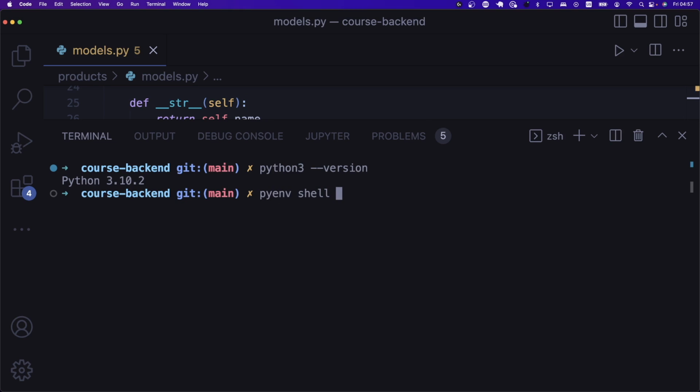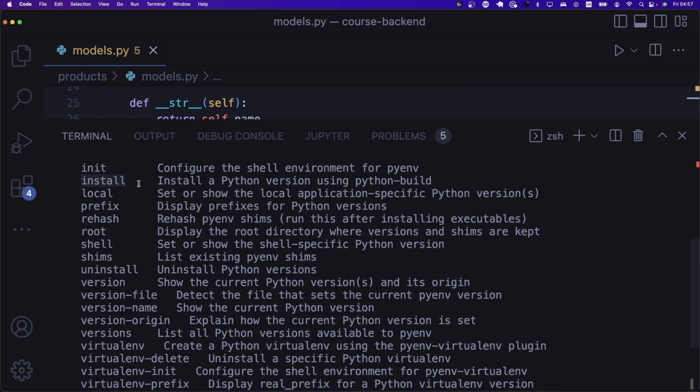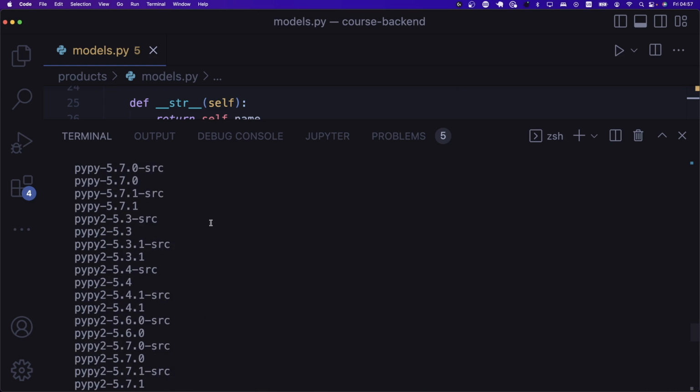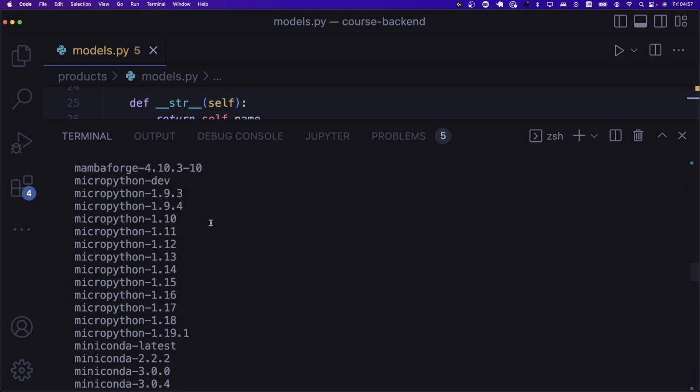I'm going to say for this particular shell, I'm going to use 3.10.6. Okay. And you're more than welcome to actually install 3.10.6. You can say pyenv, I think there is an install in here. Install, yes. So you can say pyenv install --list, and you can see the available Python versions that you can install on your computer before going ahead and actually doing the installation.